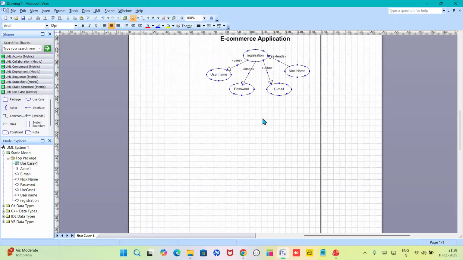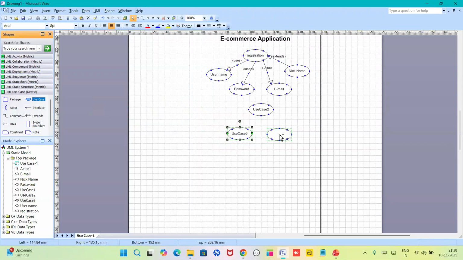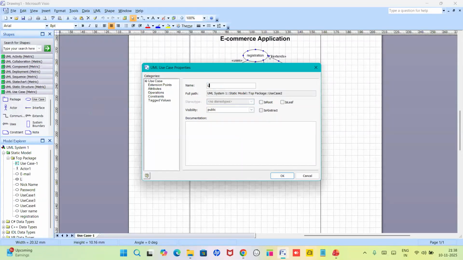After completing registration, what do we go through? We can go through login, right? So I'm taking login. Here login is the main functionality, that is an essential use case. Further, I am taking the supporting use cases.